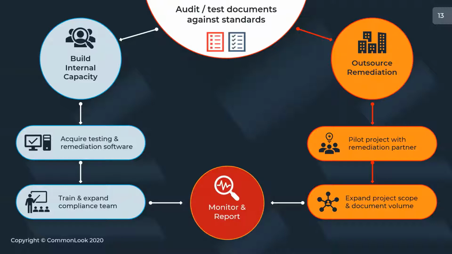There's a final step though, and that's where you monitor and you report. Whether your internal teams are creating accessible documents or whether you're outsourcing those documents, how do we know that what we're getting back is accessible? So you have to have tools and you have to have a QA process and perhaps a monitoring tool on your website to be able to say, okay, now that we're publishing everything, it's accessible and we can prove that it's accessible by these various means. So that's kind of the overview of what we're going to talk about today.